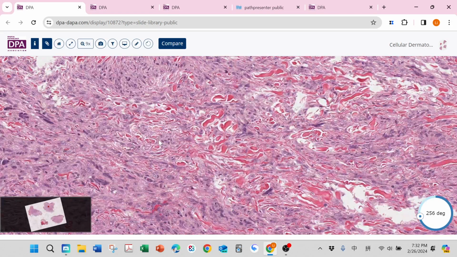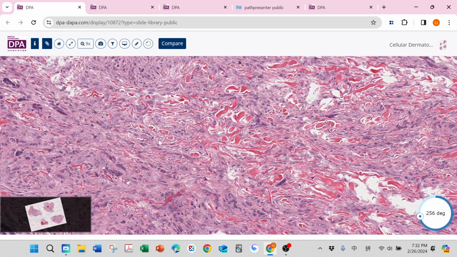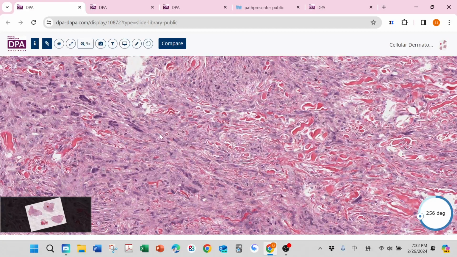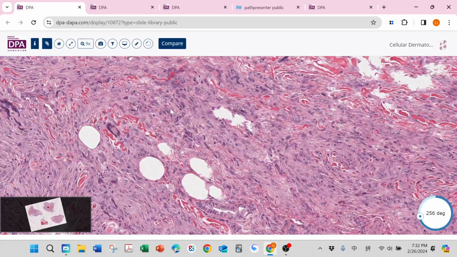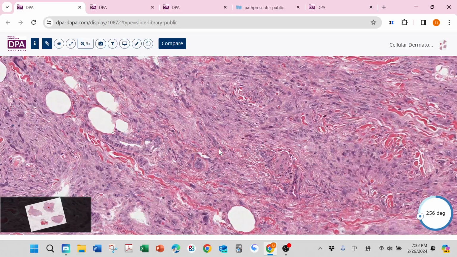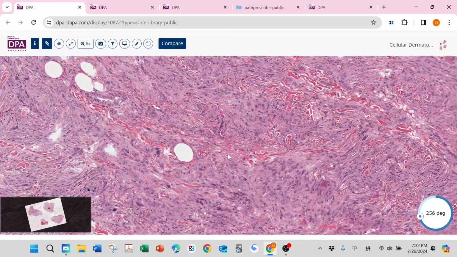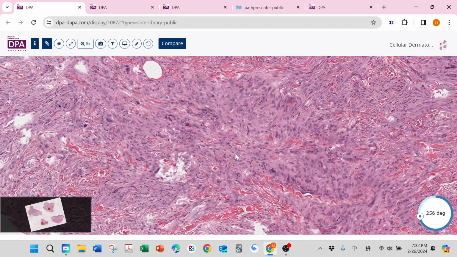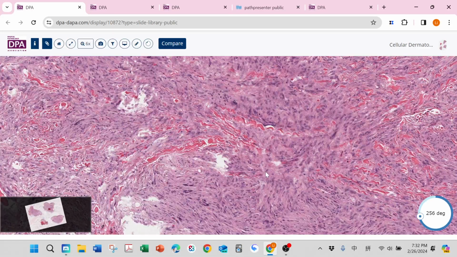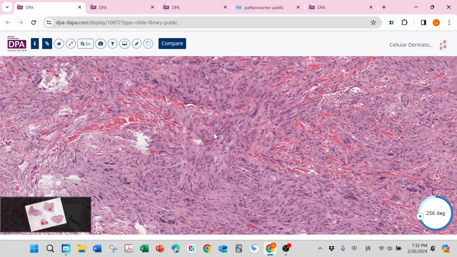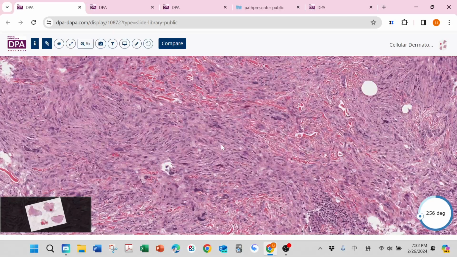I will talk about dermatofibrosarcoma protuberans, DFSP, later. You can see how monotonous those cells are. So even with hypercellularity, bland looking cells, you have collagen trapping. When you do CD34, this lesion would be negative.